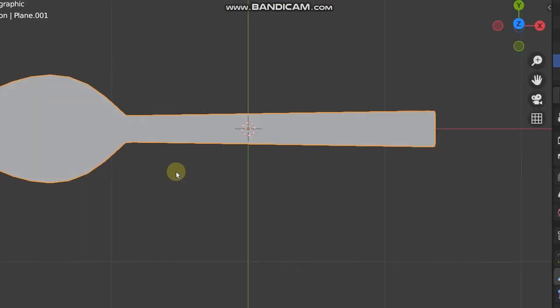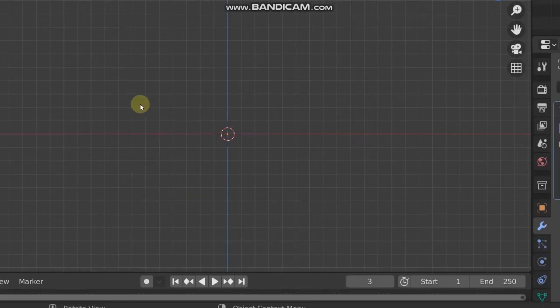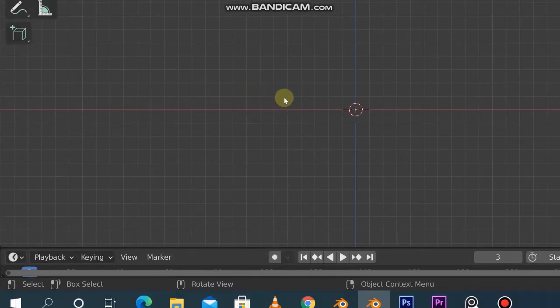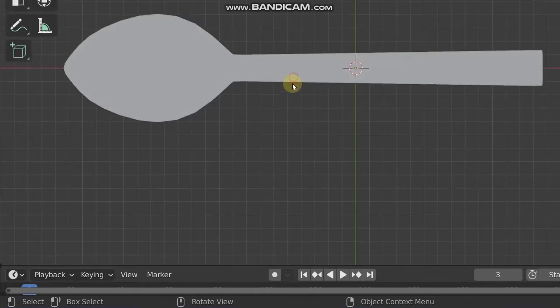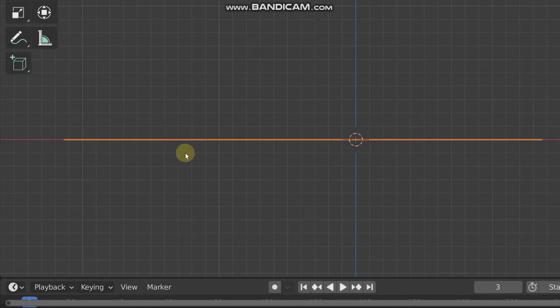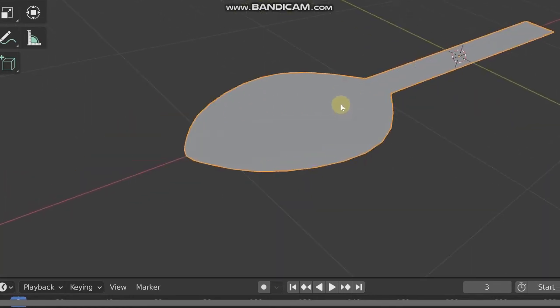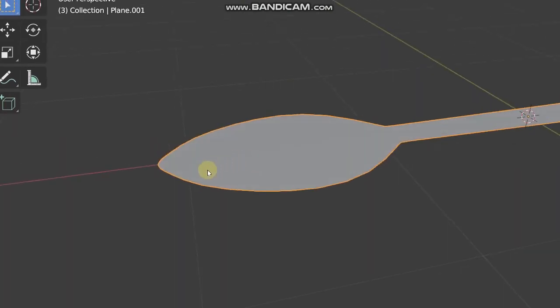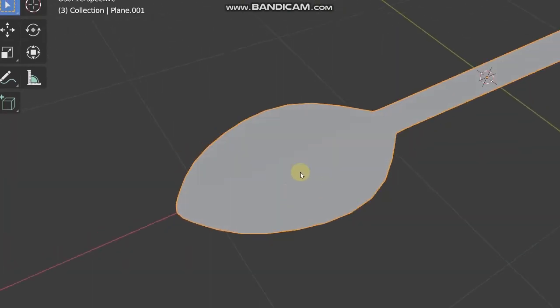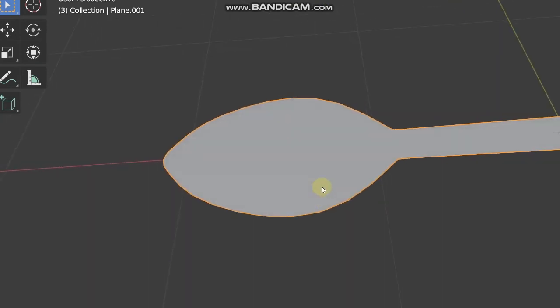And one more thing is we want to give it some thickness, because if this point is not selected right now, you cannot see it in your viewport. To be able to see it, we have to give it some thickness. But before that, we want to make a hole in this area. How do we do that?